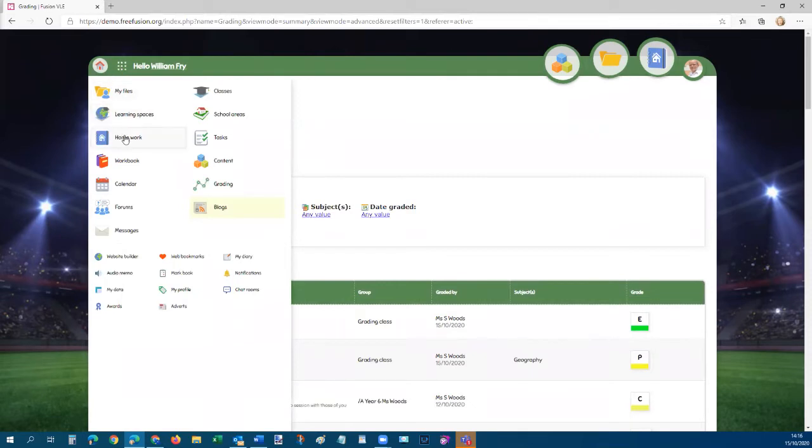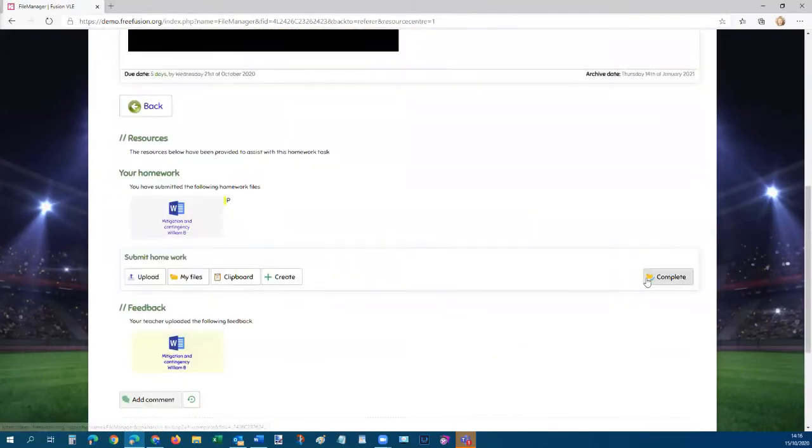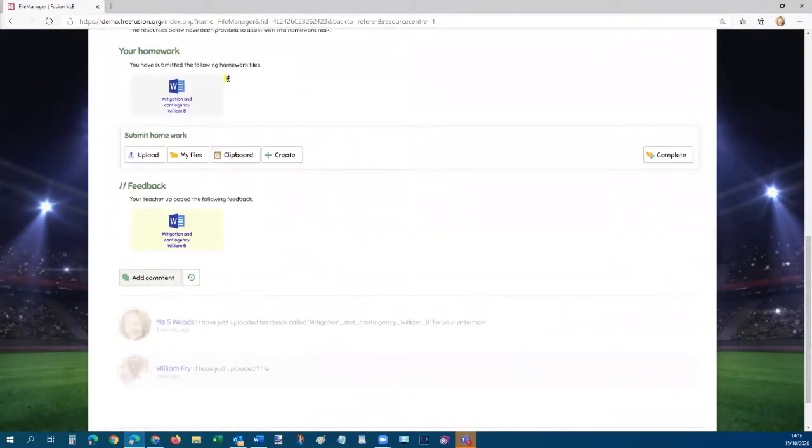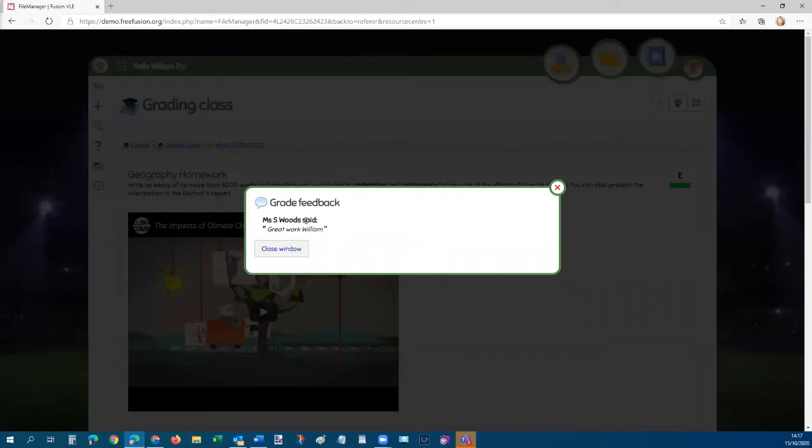And if I go into homework, you can see immediately at this top level that the student can see the grade and the feedback that was given for the homework overall. So he can see how he's done without even going into the homework. If he does go into the homework, he can see the grade for his work, for his actual document. And if he hovers over that, he can see the comment that was given. He can also see the homework grade overall. And again, if he clicks on that, it comes up in a pop-up and tells him what the grade is.